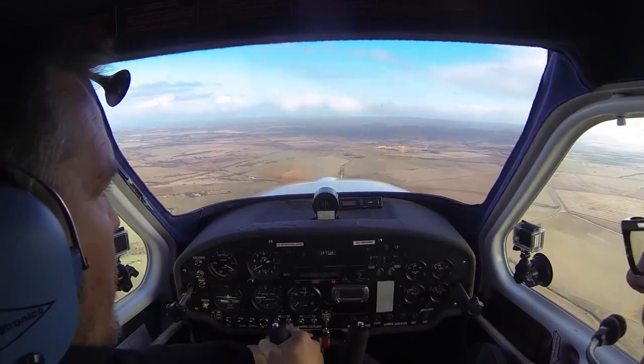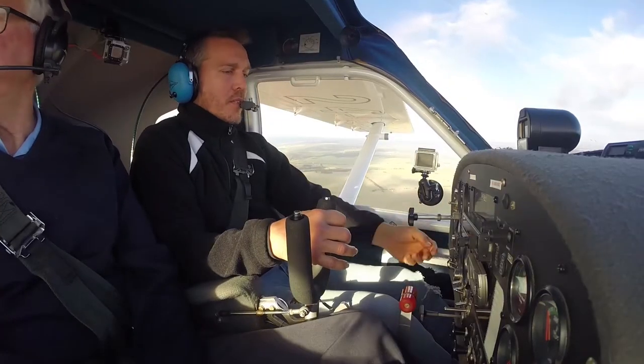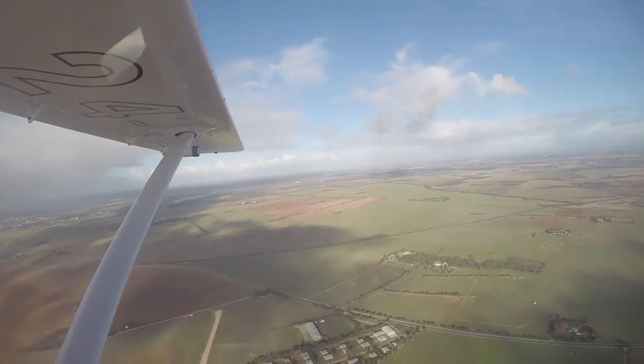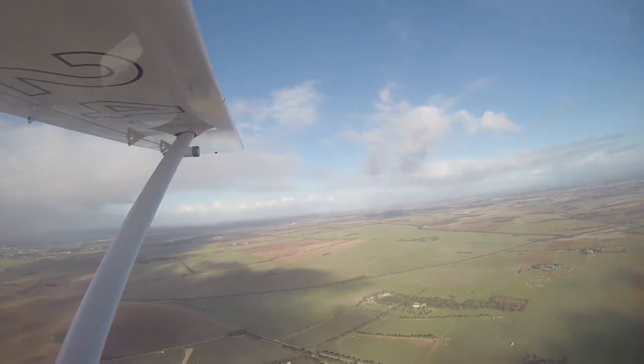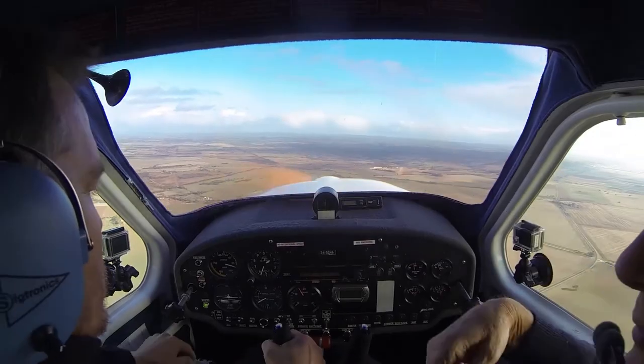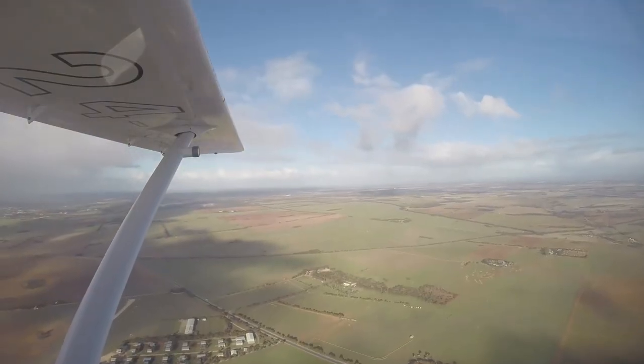I haven't done this for a while, so can't be down too? Yes, please, and fuel pump. Fuel pump. They're both safety devices, really. Been up out all the way back, we don't want to go far. And when we get down to circuit height, we'll do a turn, come back over the top of the field again. Join the midfield crosswind.